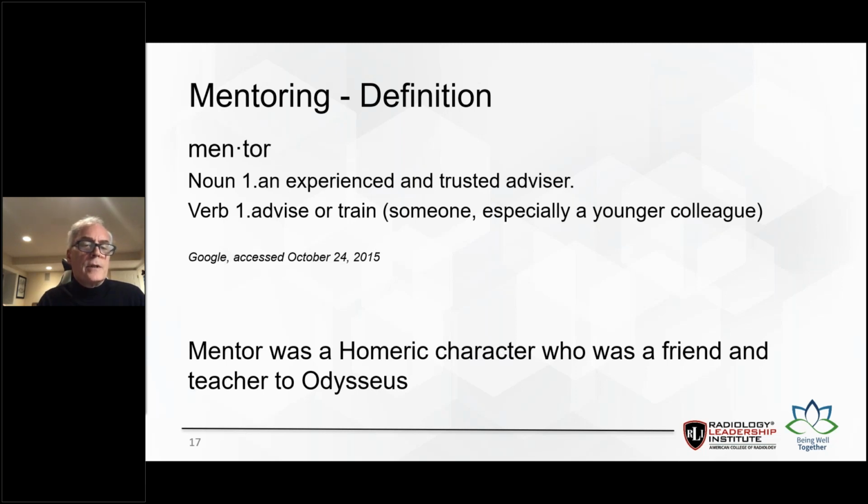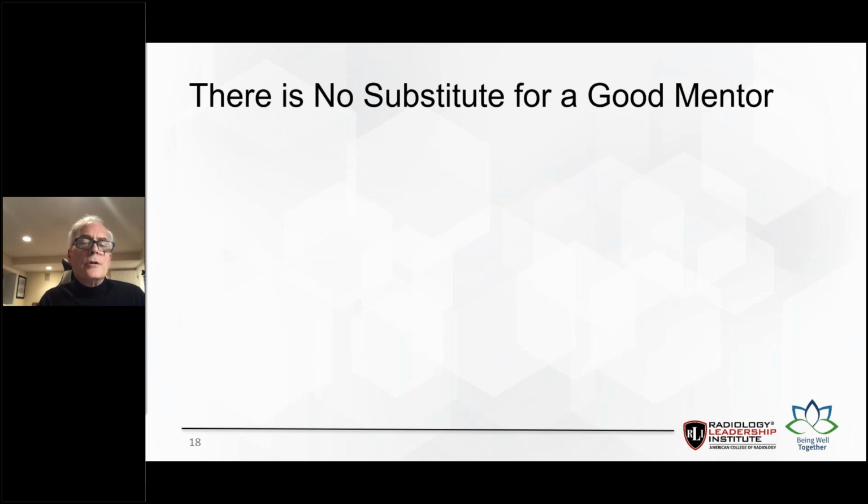For those of you who are interested, it's actually an eponym. I didn't really know that until I got interested in this material, but it's a character from Homer, and this was the person who taught Odysseus or Ulysses in the Roman version. And there's no substitute for this. I would predict, and you sometimes see people admitting this at the end of their careers when they're at their retirement parties or getting a gold medal, that none of us get here without having mentors, whether we acknowledge them or not. None of us do this solely on our own.